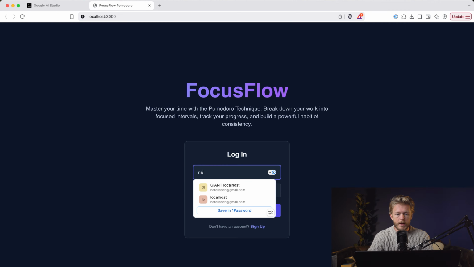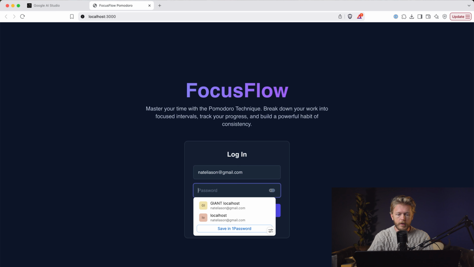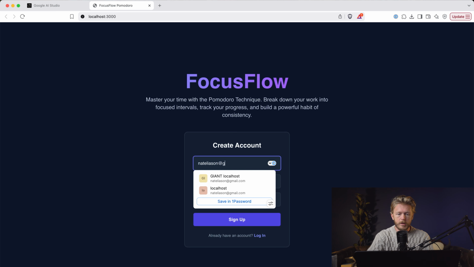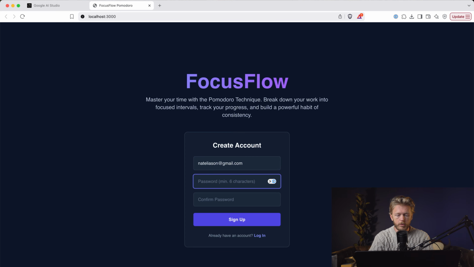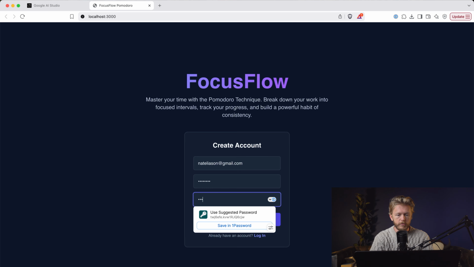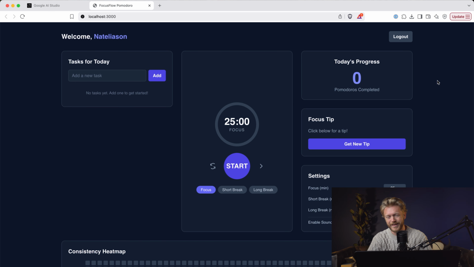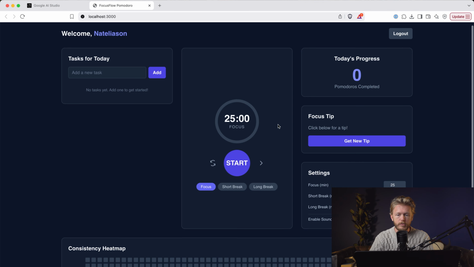And it does. Now, we're going to have a problem here because we can't really sign up because we haven't configured that backend service, right? So even if I try to make an account, I suspect this is going to fail. Okay, it didn't. That's actually more interesting. But you can see that the circle's actually fixed here. So this might have been a display issue in the AI Studio.